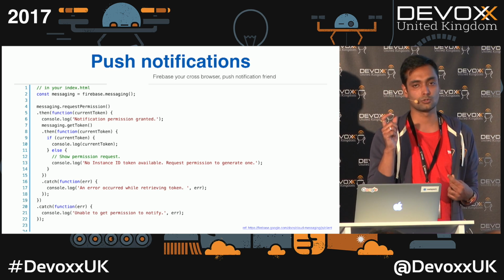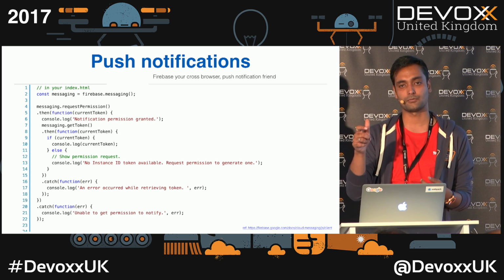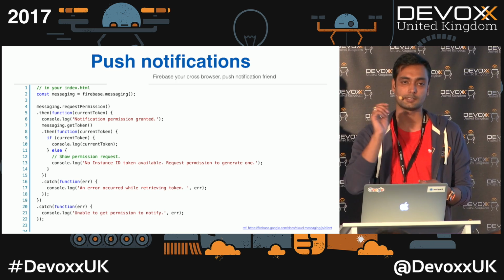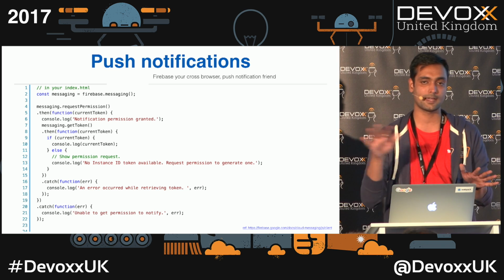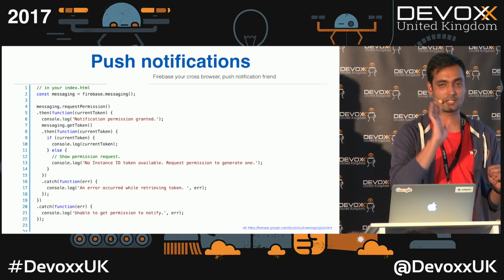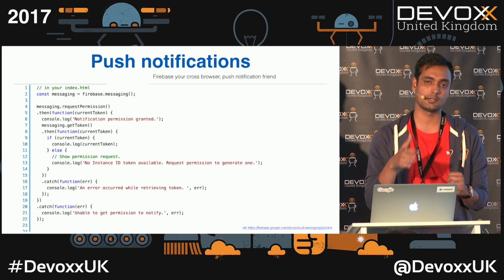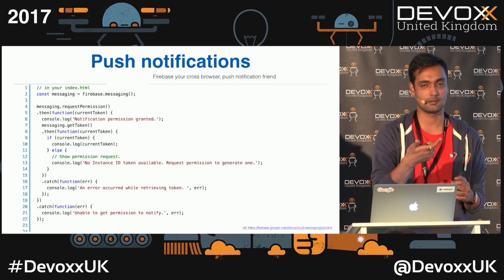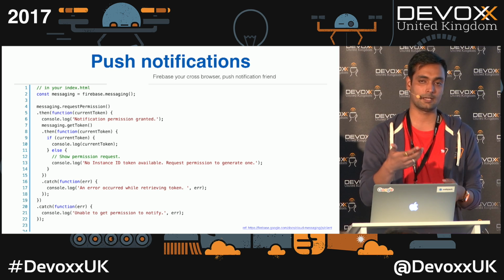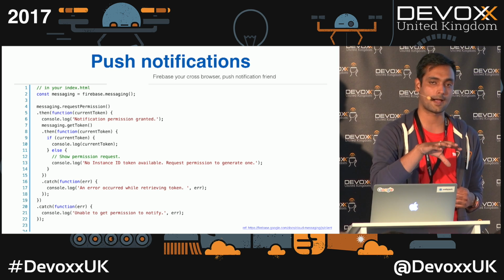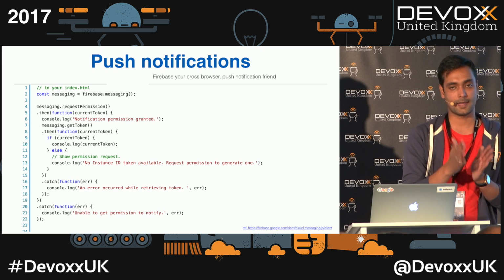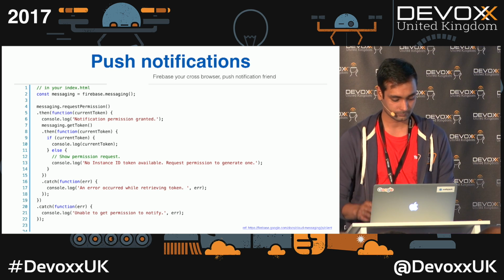This token is used to send GCM notifications to your users, the targeted GCM notifications. If I have 3 users X, Y, and Z and I have to send a notification to only Y, I will take his token and make a POST call to GCM, or in this case FCM, which is Firebase Cloud Messaging, and a notification will be sent only to user Y's device.